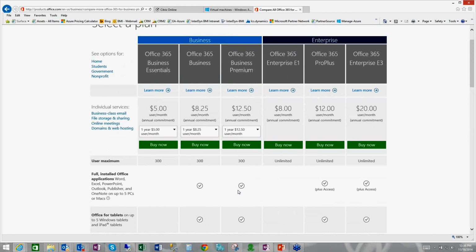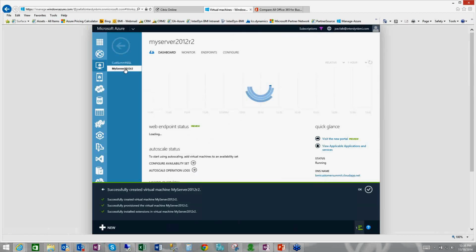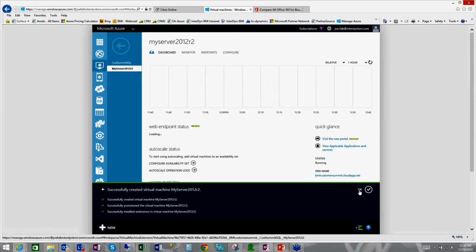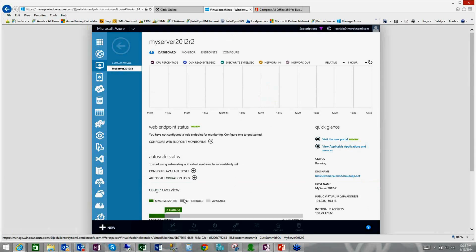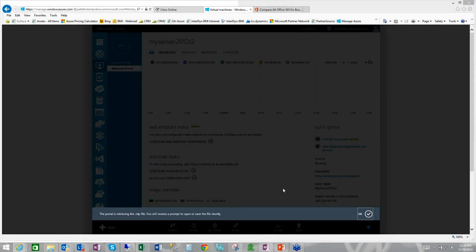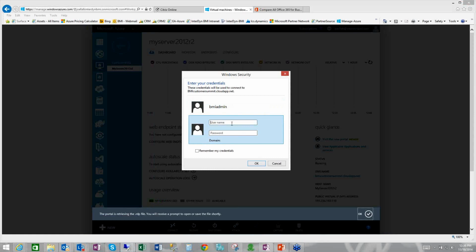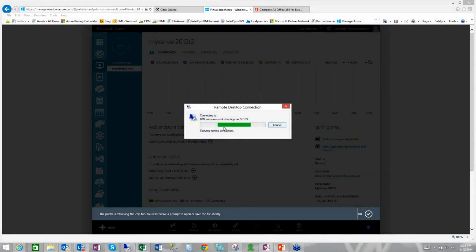All right, so let me just pop back over there to see if our virtual machine has been completely provisioned yet. It is, so it says it's ready to go. Well, let's go ahead and connect to it and see what we can do with it. So the first time you connect to it, it's just like any other server. That account doesn't exist on that one. We'll give it a second.